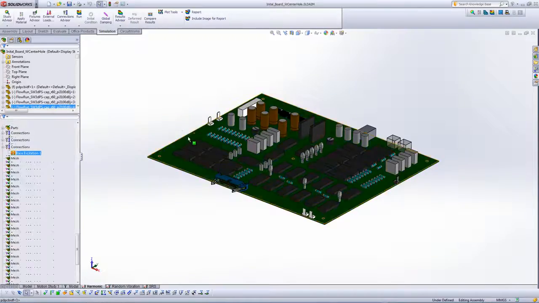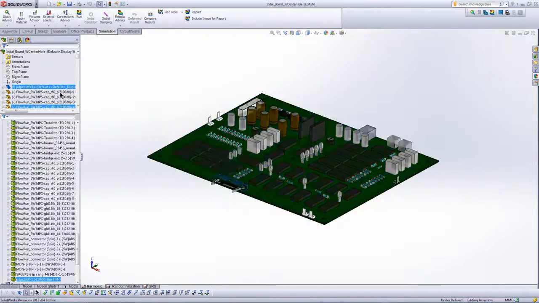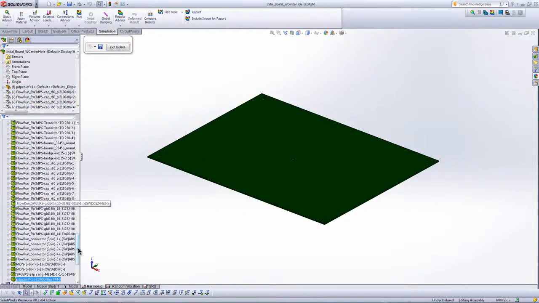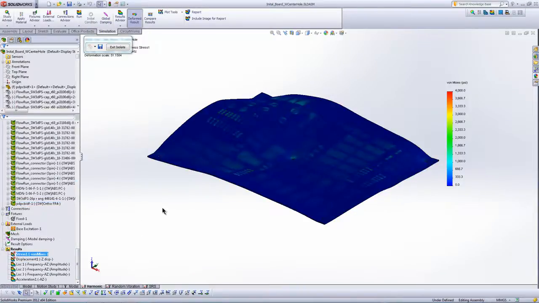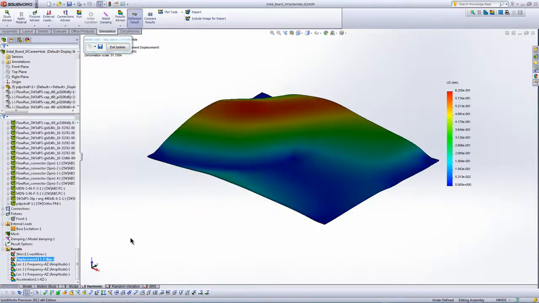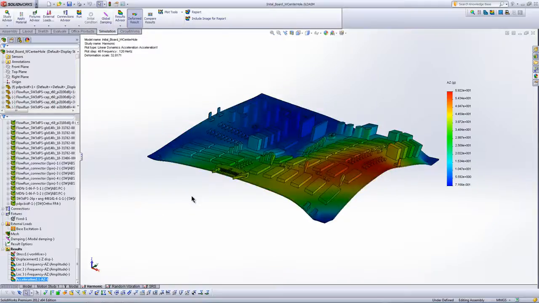So now we're solving and we're actually going to be able to get the response. Now you can imagine in the physical lab we'd have a shaker table test, right? And it's not going to give us this kind of information though. I've isolated the board. I'm looking at stress of the board, maximum stress, and it meets my requirements of 4,000, and it also meets my displacement requirements of about 50,000. And that's even at resonance across the entire spectrum.